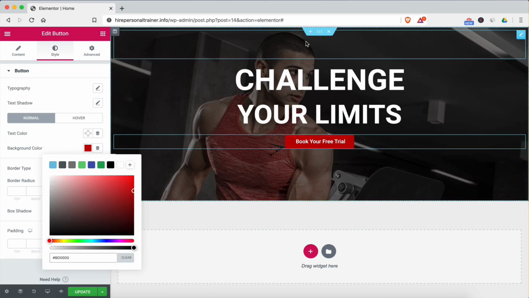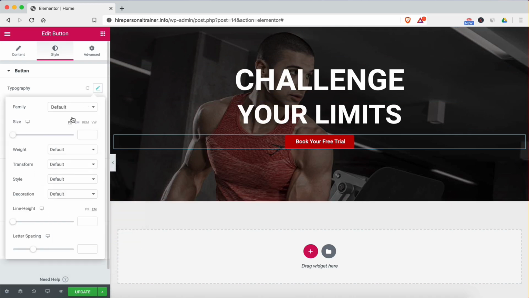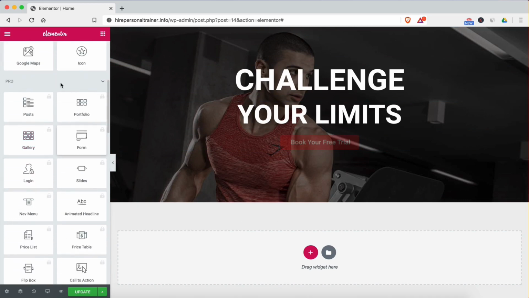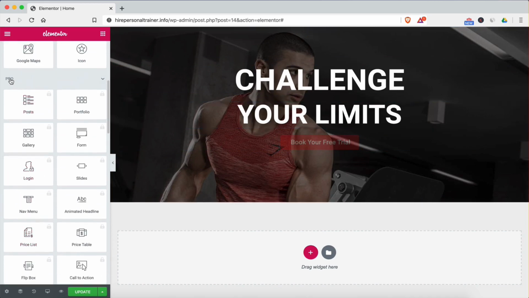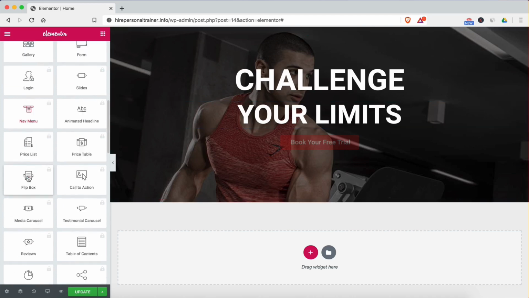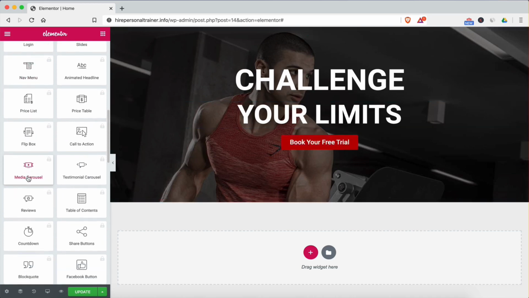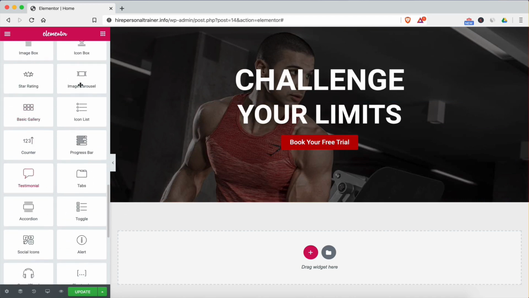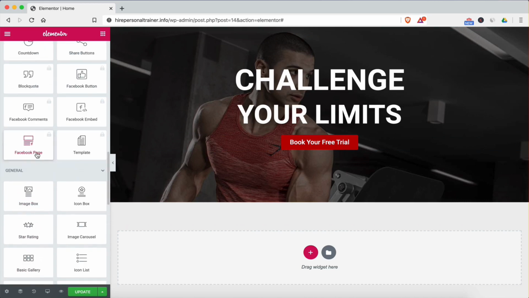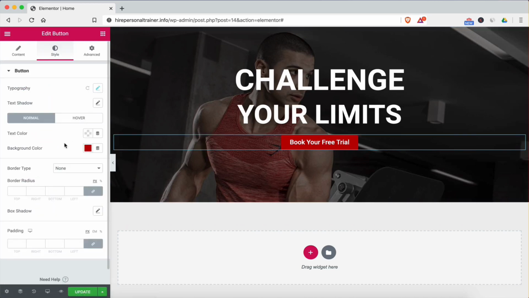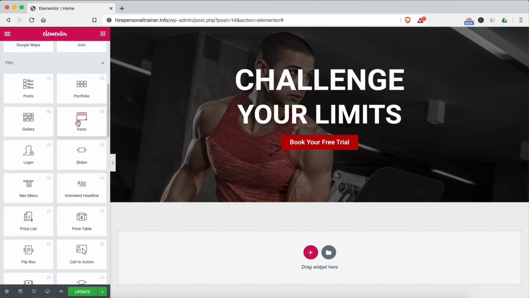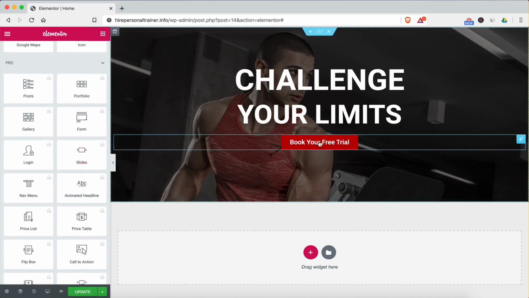Something like that. So you guys get the idea, right? There are so many different elements you can use. There are also these elements right here which are in the pro version. If you want to check out the pro version of Elementor, it's really worth the money. I'm going to put a link for it in the description if you want to check that out. But you can create most of your pages, I believe, with just the free version. The pro version has some cool features like forms and stuff like that if you want to collect some information.